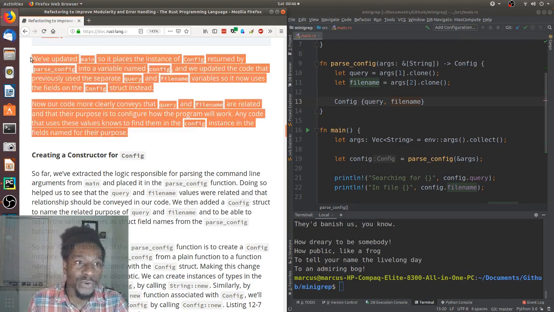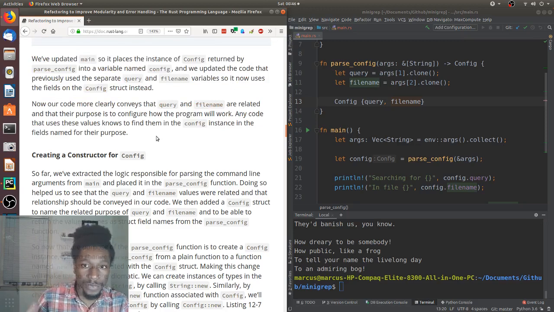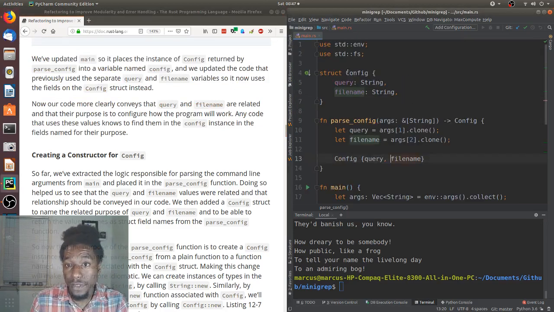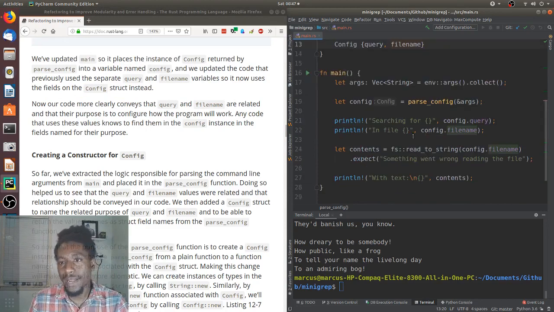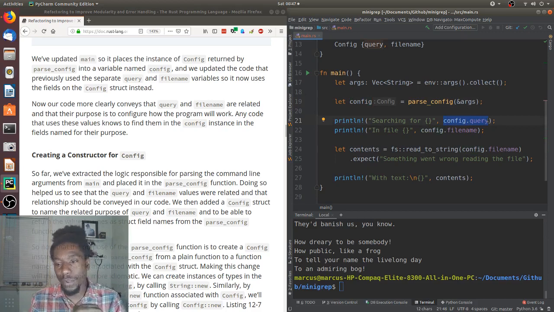Here they're just reiterating again what we did in terms of refactoring when we made the Config, and they're just talking about how our code is now much clearer in intent. So we have a config, and anybody that looks at this config knows that this configuration is used throughout our program to tell it how it works, and that config query and config file name are tightly related. Yeah, compartmentalize our code. It's clear in intent. Nothing big.